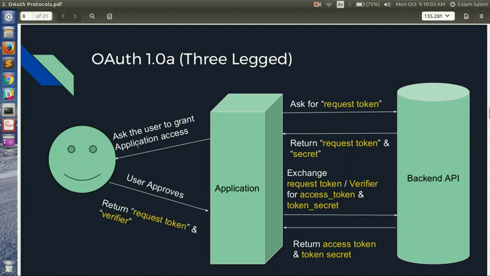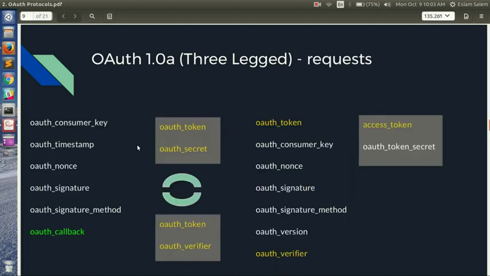Let's see what the request parameters are. Here are the same request parameters as two-legged, but we add another parameter called OAuth callback, which is a callback for redirecting the user back to the application. We'll see this in the next example, but this is the callback which will redirect the user back to the application.